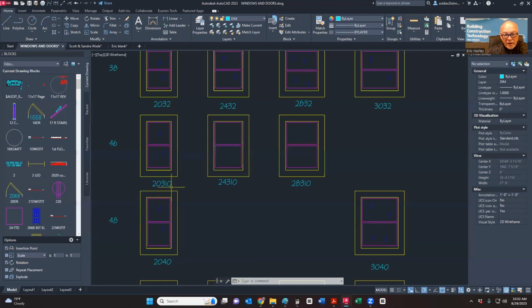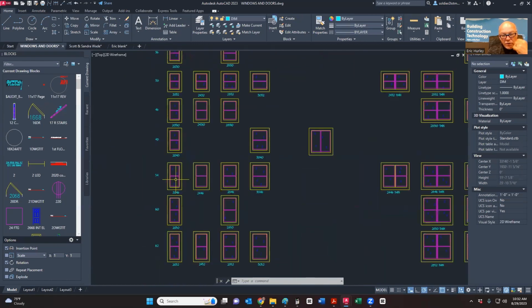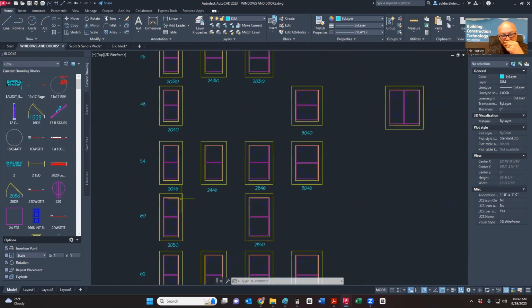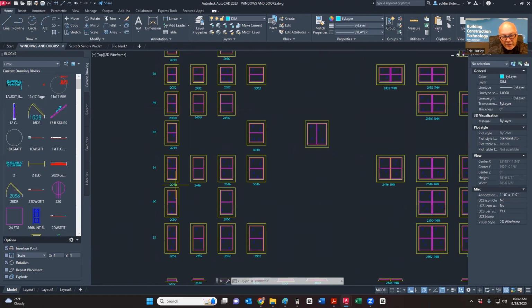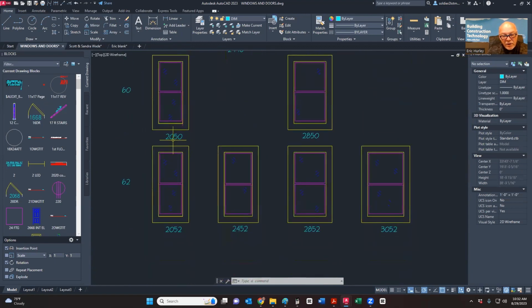If it ends in 0, it's a vinyl window. Okay, so that's that. I don't want to confuse you on that. And 4-6 could be either, but if it ends in a 0, it's vinyl. If it ends in a 2, it is clad.